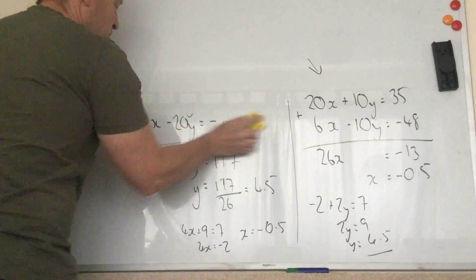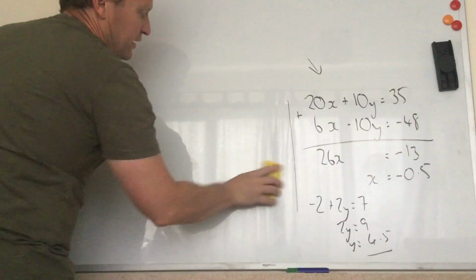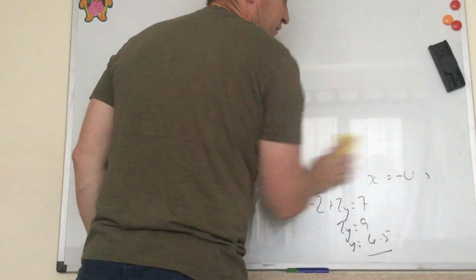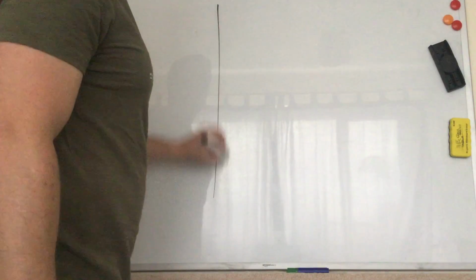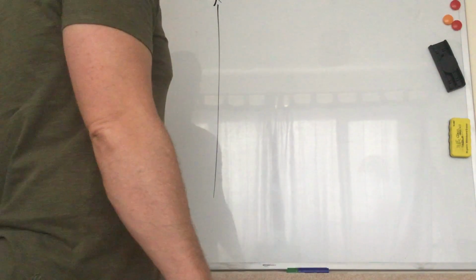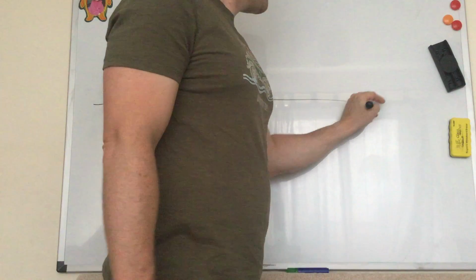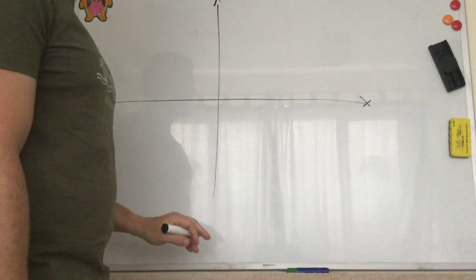Question 8 was probably the hardest one on the paper because people don't like straight line graphs and they don't like inequalities and they don't like these questions in general. So if you got them all right, well done. Really well done. Okay, so we had to identify the equations of the three lines and then turn them into inequalities for the shaded region.